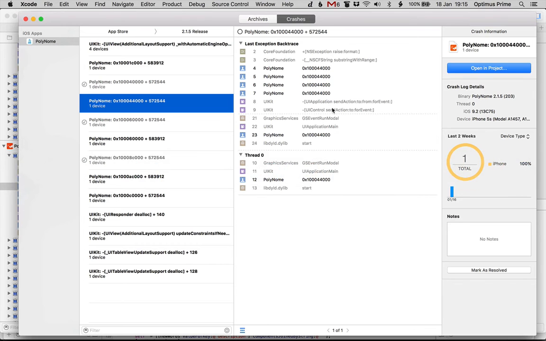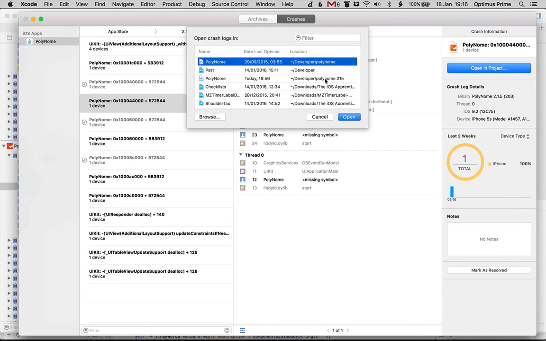And now when we go back to Xcode, you see this is unsymbolicated, but if I click off and come back, it now says missing symbol, which is not ideal. But what this does mean is that I can actually go and find the line of code now. So if I click on the arrow and I open this in the version of the project that I used to make that original build.